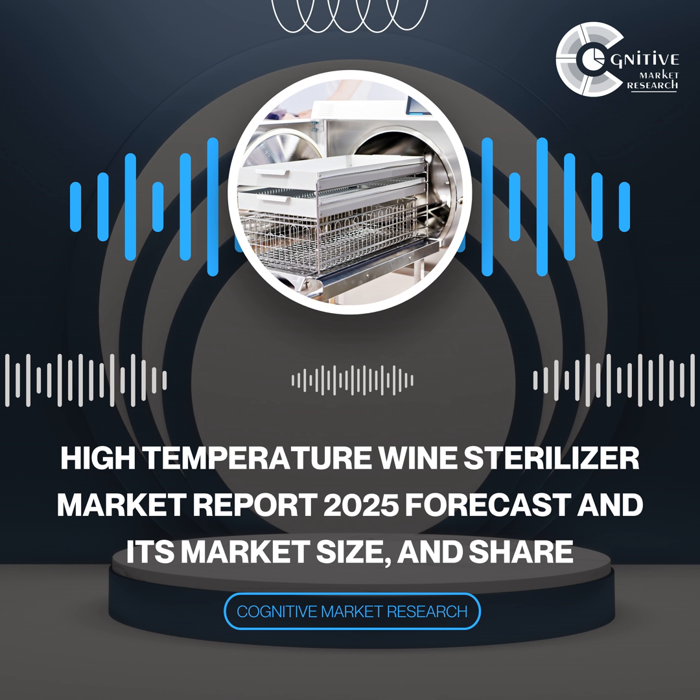So what's pushing wineries to invest more in this kind of tech? For listeners maybe not deep into wine production, why use high-temp sterilization anyway? Good question. It's primarily used to kill unwanted microorganisms, things like certain yeasts, maybe bacteria, stuff that can cause spoilage or make the wine unstable later on. So it's about quality control. Exactly. Consistency, stability. It can be really crucial for wines that need a longer shelf life or are being exported long distances where conditions might change. Think of it as a way to guarantee the wine reaches the consumer tasting how the winemaker wanted it to, preventing weird stuff happening in the bottle. Makes sense. And the data suggests more people are seeing the need for that control. Seems like it, yeah. That global increase points that way.